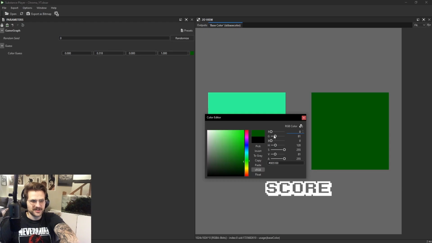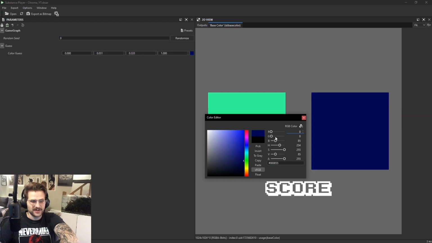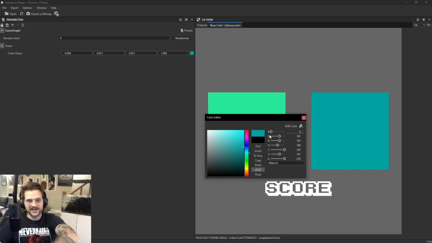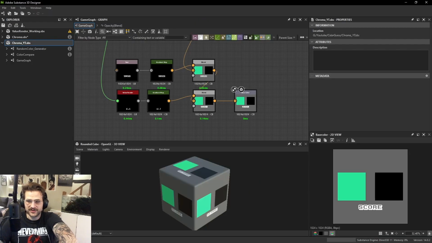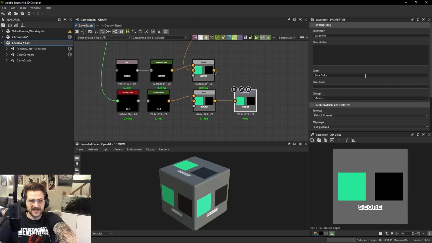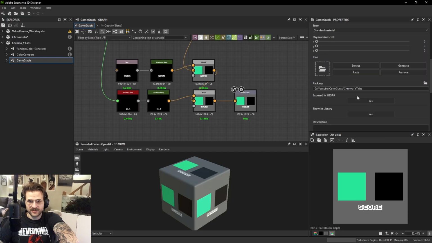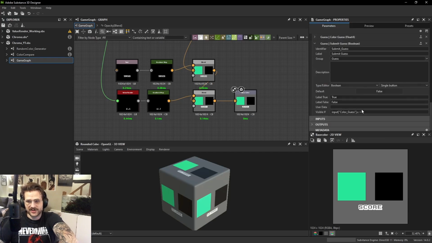Now, the problem is it doesn't show up if there's anything only in green and blue. And having it be a rule that the submit guess button only shows up if there's something in the red channel is kind of broken. Because what happens if this is the color they want to aim for? If they think there's no red in that color, they want this to be at 0, they can't submit it. Tough luck, right? So we need to give them the option to be able to say, hey, this will be visible if there is something in any of the channels.